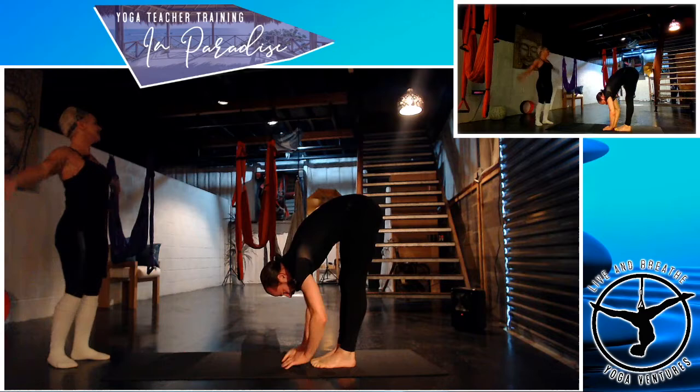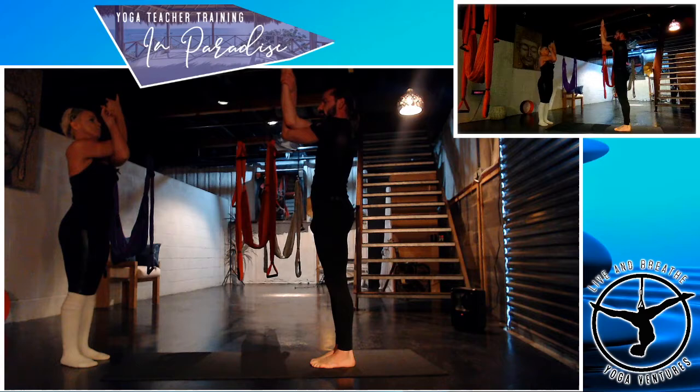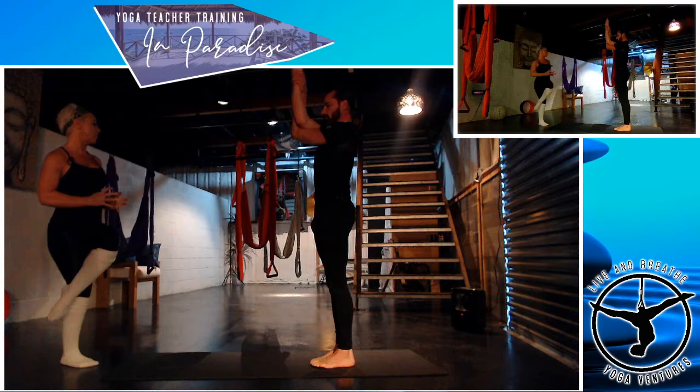And then as you exhale, take your left arm underneath. Same thing, hands away from your face. Pull up and then pull back in the shoulder blades. Engage your quads. Press everything down. Take all that power up and over. And then sinking down and back.